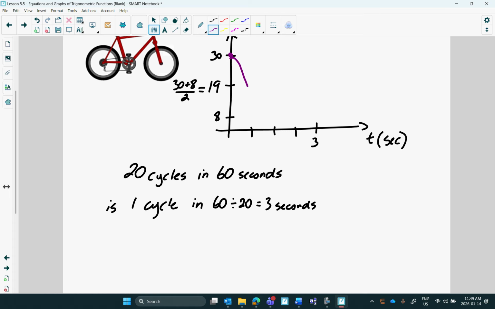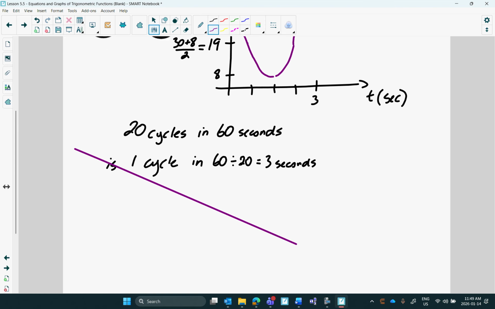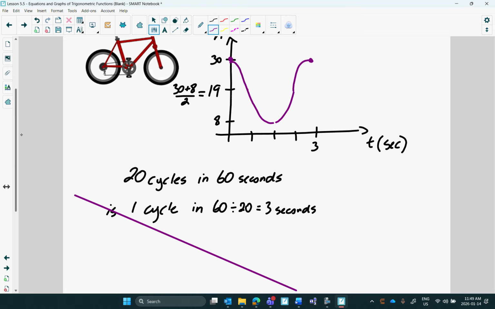So first notch on the t-axis, we're halfway down. Then we get to the minimum. Then we're back to halfway up at the third notch. And then we've completed a cycle after 3 seconds. Okay, so that's what this one looks like. Is there no arrows? Oh, you can have an arrow on the right, sure, but not on the left.